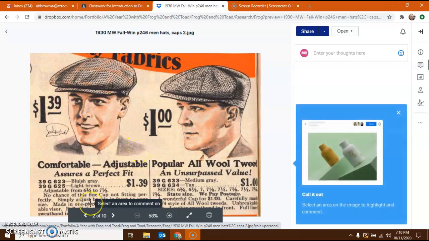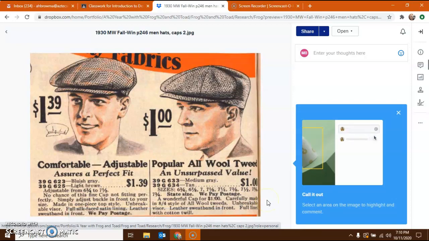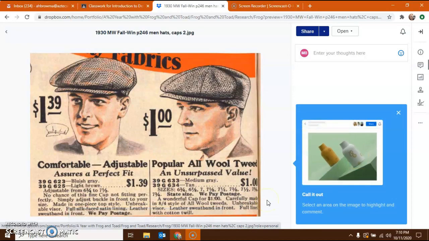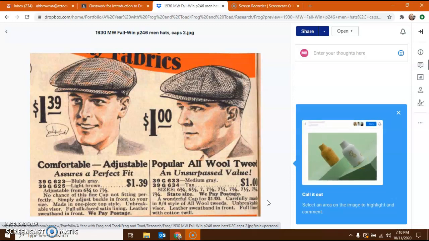This is some historical research. Frog and Toad, I don't know if you know the Arnold Lobel books, A Year with Frog and Toad, Are You Friends, all of those. They're children's books, really cute. There was a play made off of them. Well, made off of one, A Year with Frog and Toad.